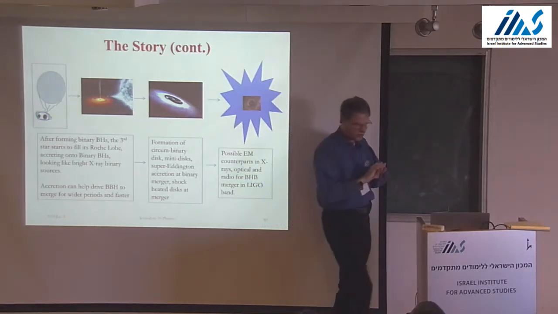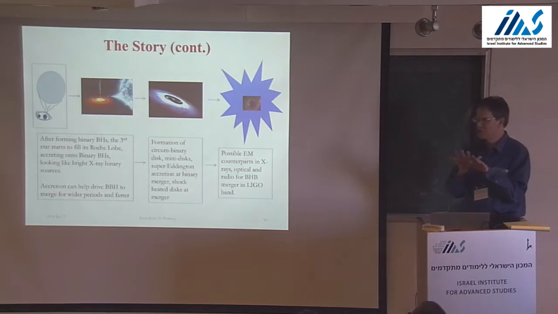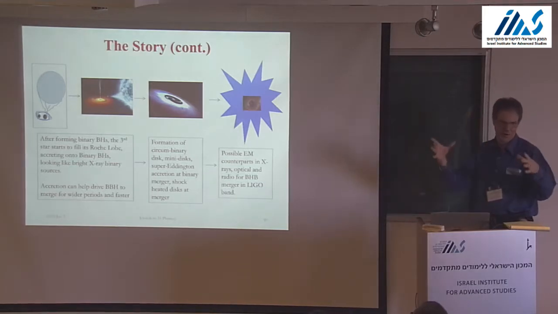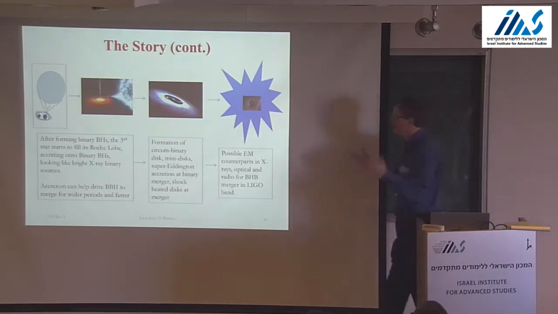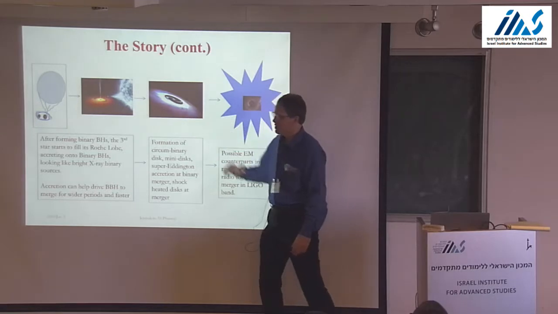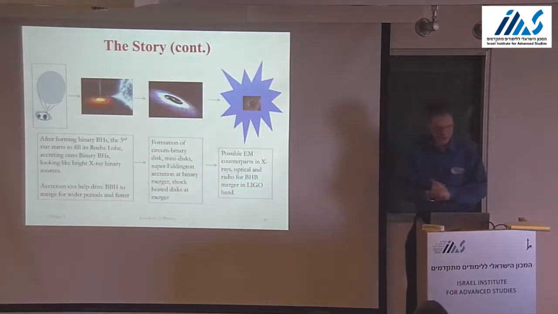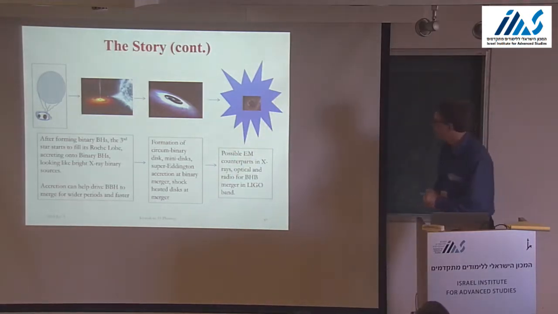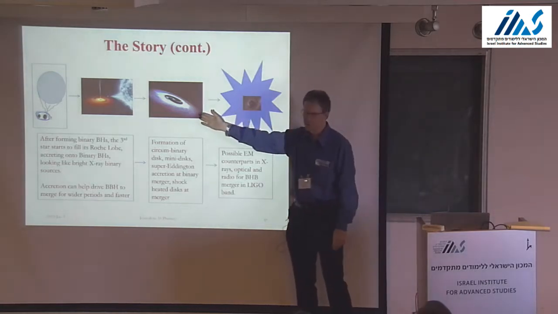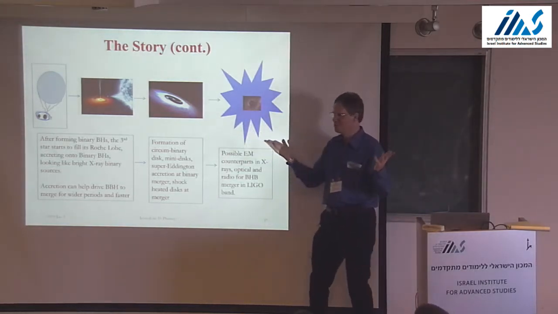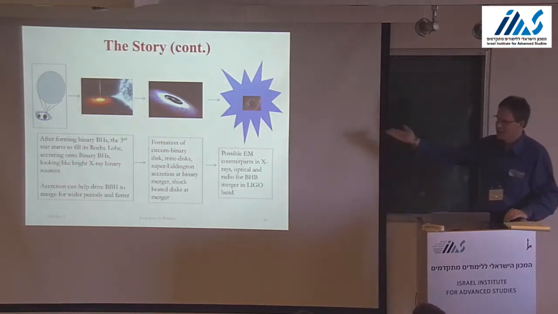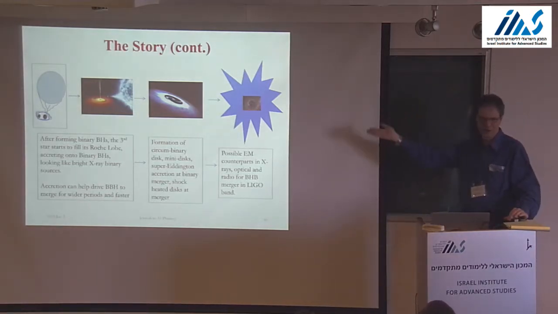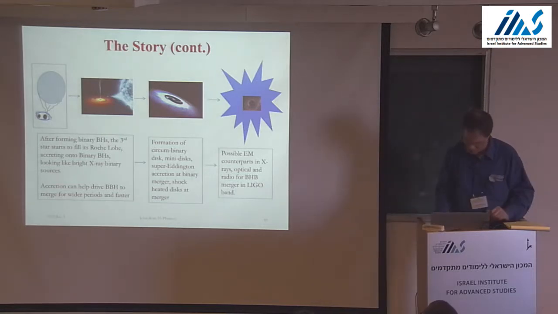And it's roughly steady. There's nothing very special that happens at merger, right? You have an accretion disk around a close binary pair, and then the two black holes merge, and you have an accretion disk around a merged black hole. But except for a little change in the inner edge, not very much has happened to the accretion disk. So there clearly is an electromagnetic counterpart, but it's not a spectacular transient, and it's not spectacularly luminous. But I think this inevitably happens, right? It doesn't require any special arguments. It's just things we know about stars.